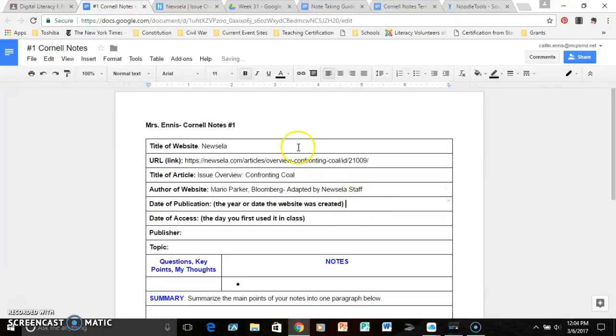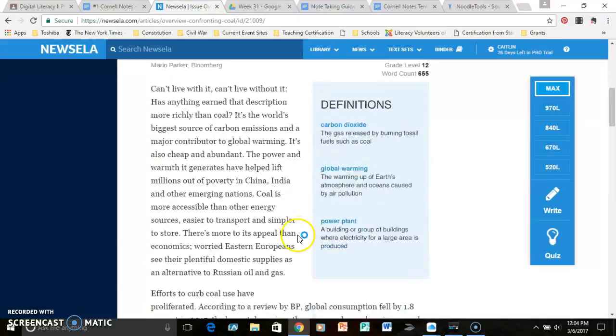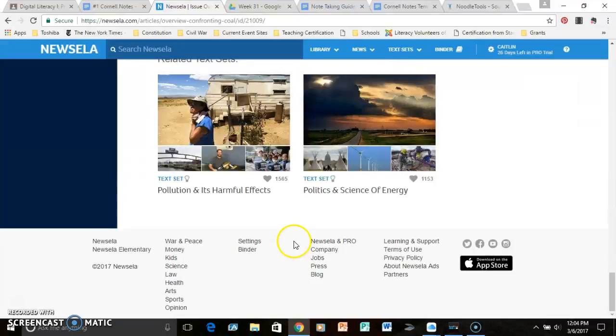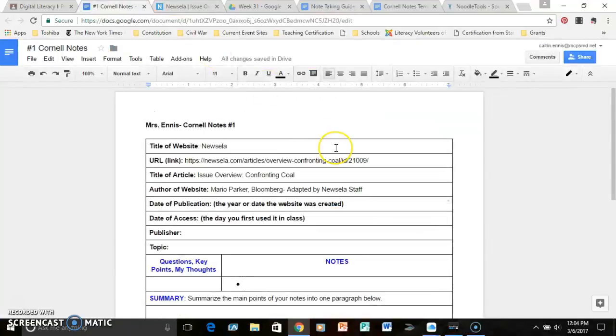Okay, date of publication. If you remember, Miss Vandy said sometimes you can find it, sometimes you can't. Basically, if you can find the date of your article, like if it said the date up here somewhere, then you should put it down. But for here, there's no date. There's no date on the bottom of the website. There's the copyright, which is 2017, but there's no date. So I'm just going to write N-A. That's non-applicable, or it's just not there. So you want to fill that in if it's not there.